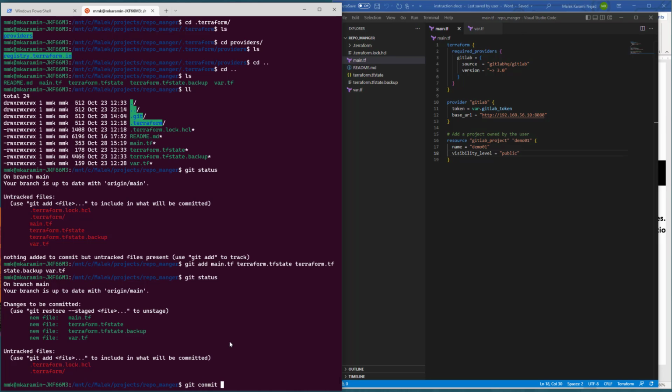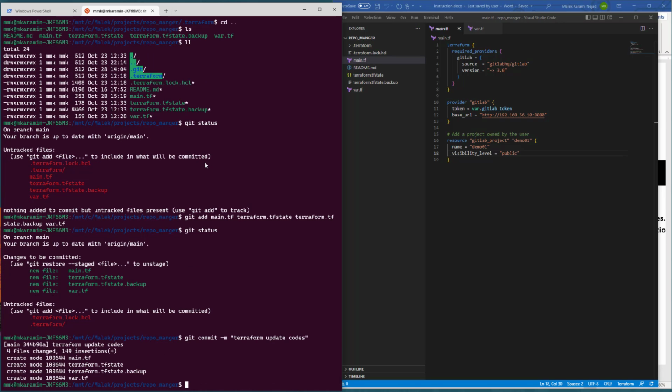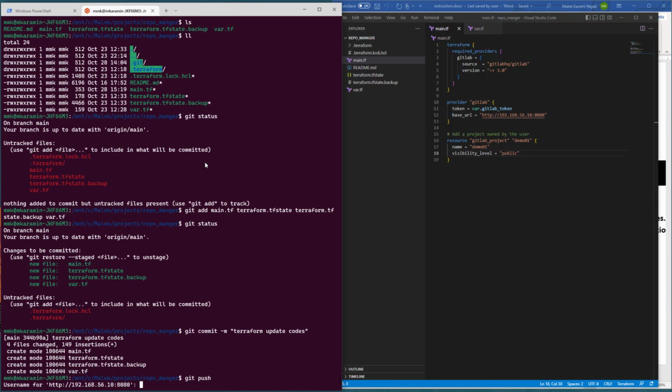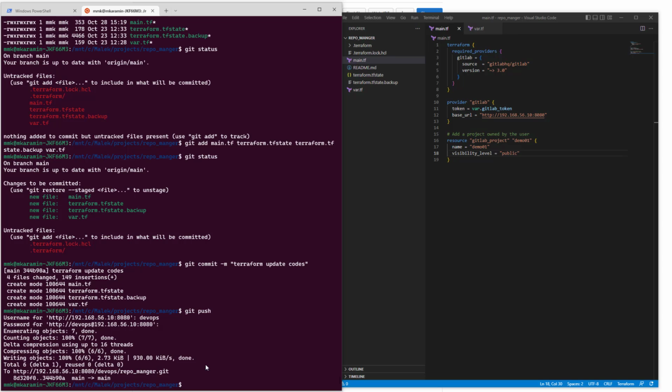Git commit with a message, Terraform update codes. They are committed. Git push. Username. Now I committed and pushed them to GitLab.